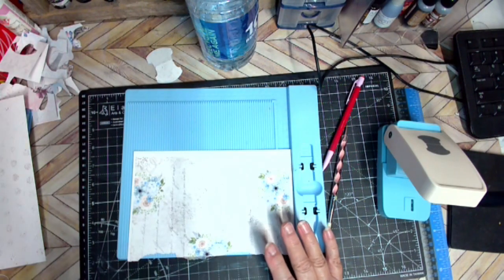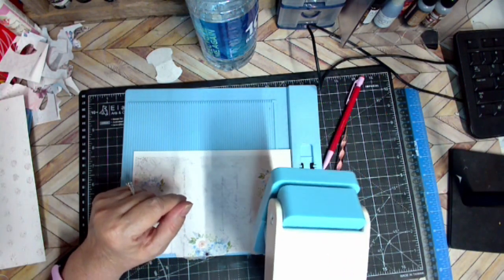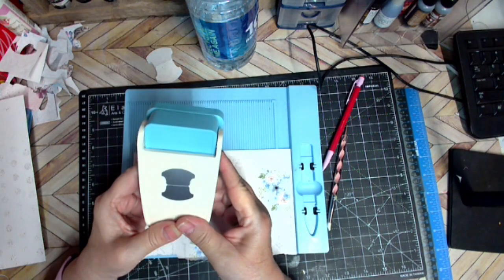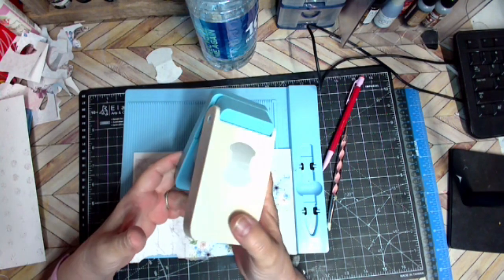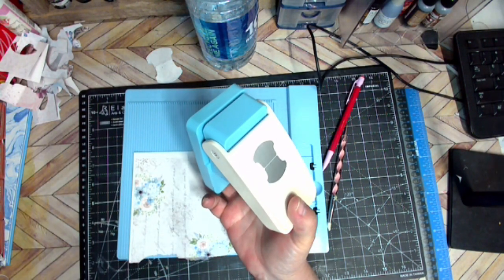So, with that being said, let's get started. What I'm doing today is I got my new whale tail tab punch from Amazon. $15.